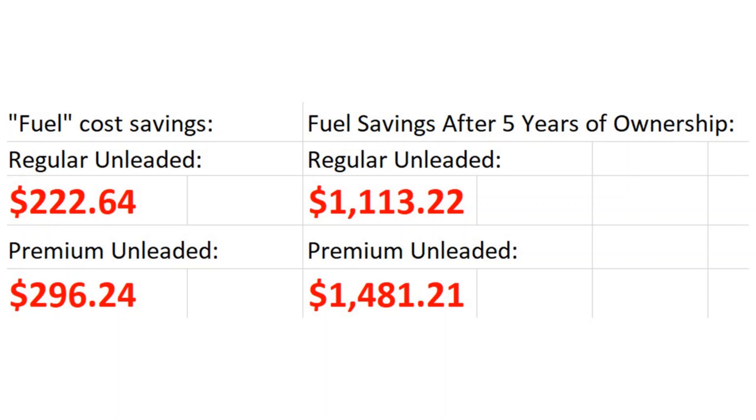This is just for fuel — not taking into account oil changes, coolant changes, tune-ups, spark plugs, or chain maintenance. The Zero SR has a carbon fiber belt, so the only maintenance is making sure the belt tension is correct — no chain maintenance, no exhaust to deal with. I have had to replace the rear tire because it got punctured, and my front tire was worn down to the wear bars at the annual safety inspection. So I got two brand new tires, but that's something you'd likely replace on any bike after that much riding. The bike's running great and I love it.